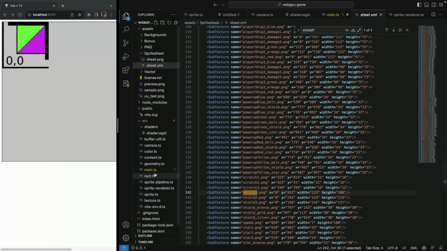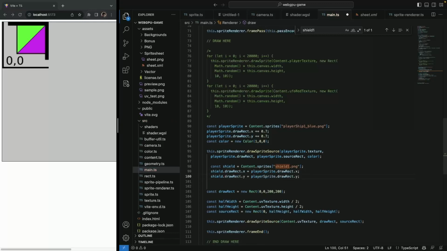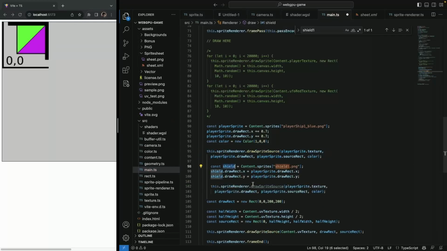You can find it here, so let's try to use that. And direct x is going to be player draw player sprite direct x. We're going to do the same for y, and then we're just going to draw it. So shield, let's take that.